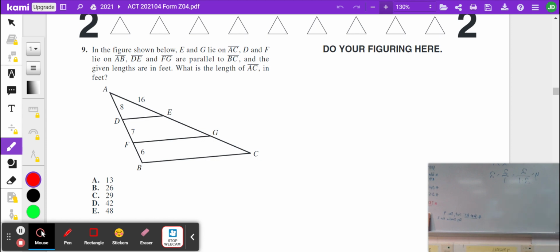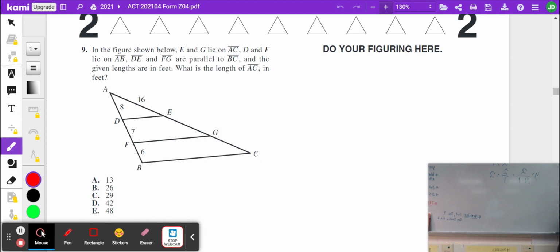Okay. In triangle ABC, the measure of angle A is 58. Here's the key point. AB is congruent to AC. So this side equals this side. This is where we're going to find our geometry. What type of triangle is that? Two sides are equal. Isosceles. That also tells me that the angles opposite those sides are also equal.